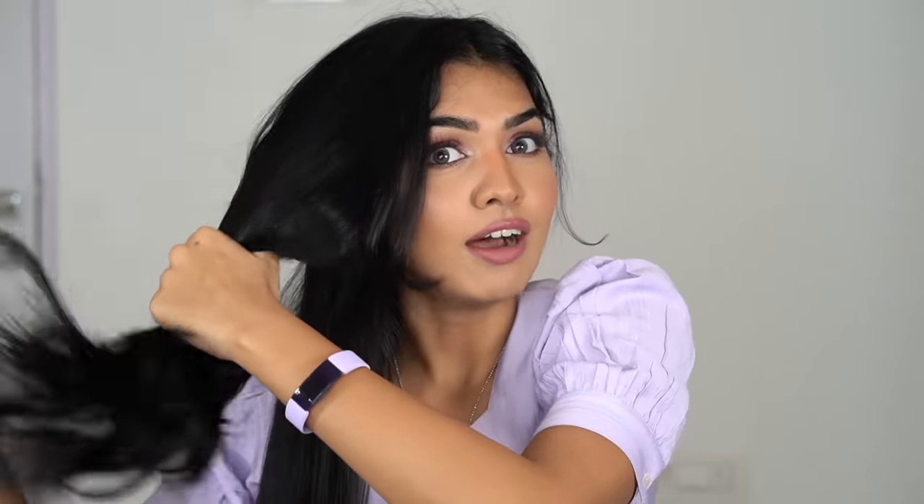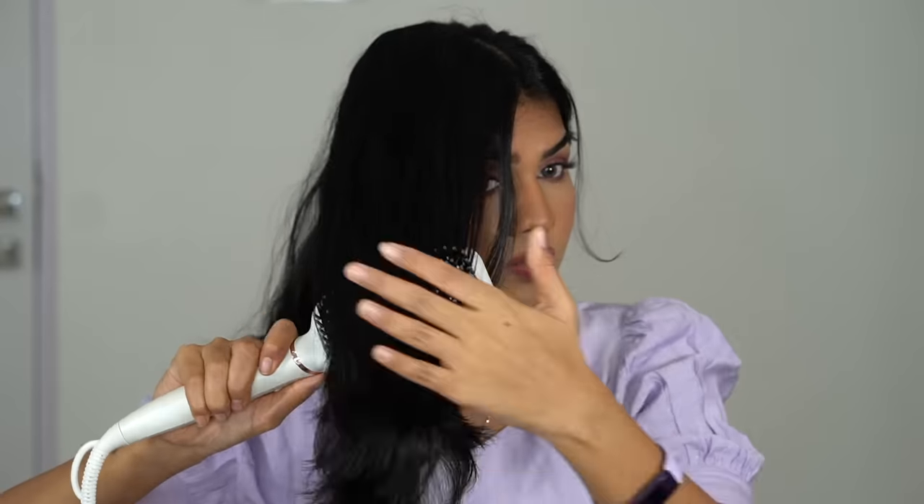See, it's that easy — just take a strand and brush it through and it gets straightened. You can clearly see that half the portion was done in about half a minute. Someone asked whether brushing near the scalp would burn it. The brush is very hot but the bristles are not — the rose gold plate inside is what gets hot. When your hair touches that plate it gets straightened, but the bristles don't heat up, so your scalp won't burn or hurt.